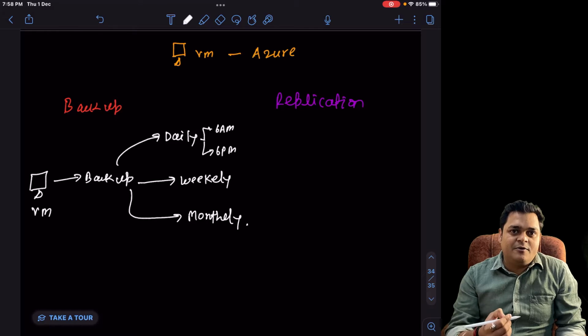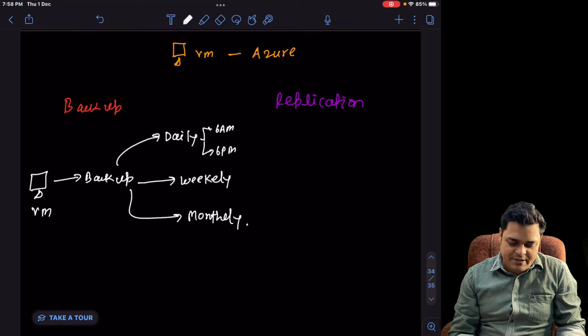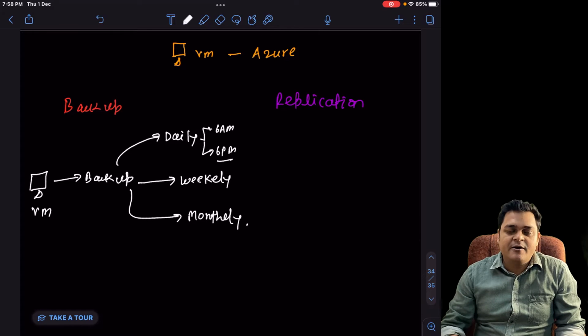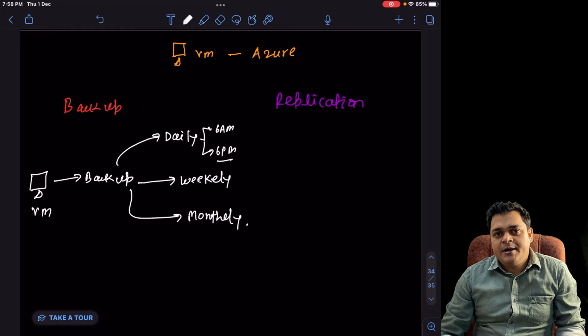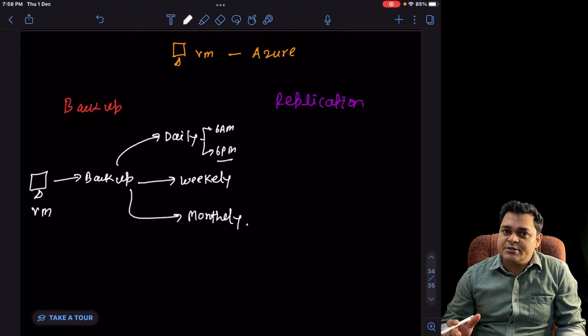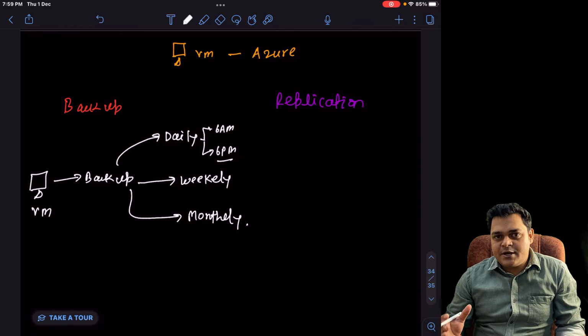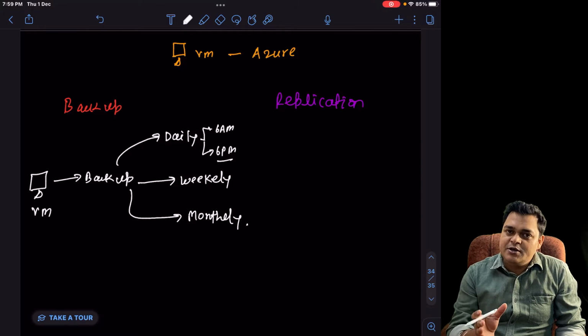And the entire day that you are performing tasks with the same virtual machine, the next backup will start at 6 PM. Think about it: if any issues occur with your virtual machine at 5 PM, then what happens? You will lose the data of the entire 9 or 11 hours, because you took a backup at 6 AM and the next backup is scheduled for 6 PM.